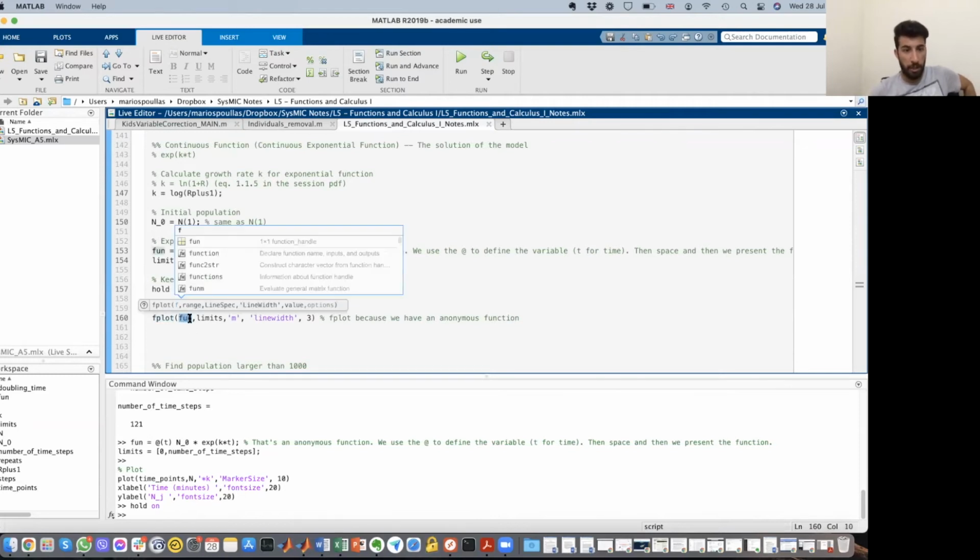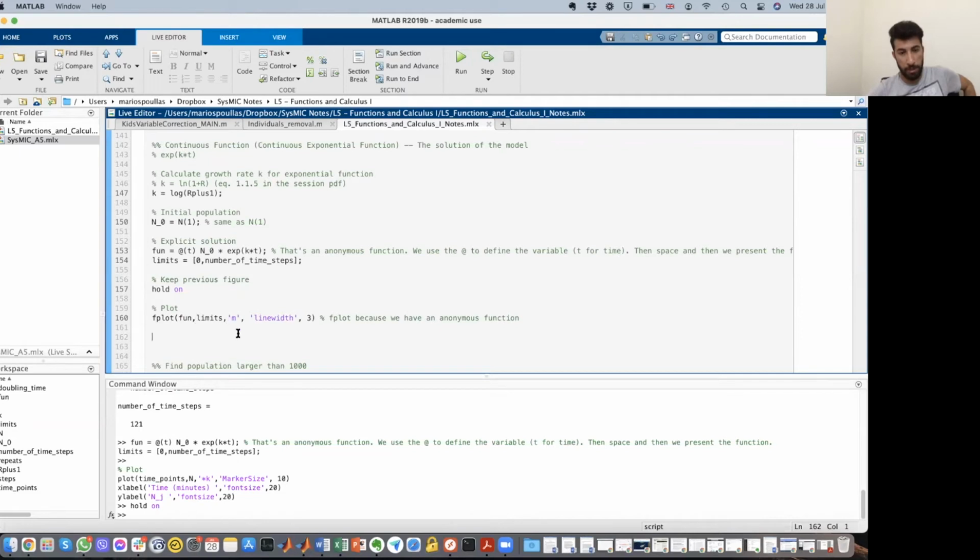We specify the y and the x axis, and then the color of the line, the line width, etc., and anything else that we need to specify. So I'm now plotting this, and it's going to be overlaid on the previous plot.